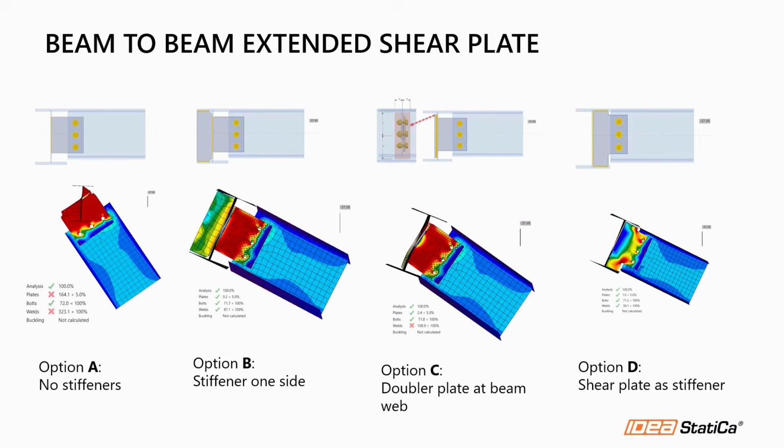So from this study, in general, you can see from the deformed shape that the last option, D, is better than the others, right? And it has lower stresses on the extended shear plate. However, if we look at the plastic strain for the plates in this summary of results, the lowest plastic strain on these models is option B. Okay, so you can compare different things from these studies, right? But the most important is to show this result and make decisions based on data, right?